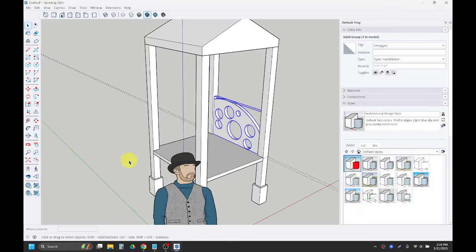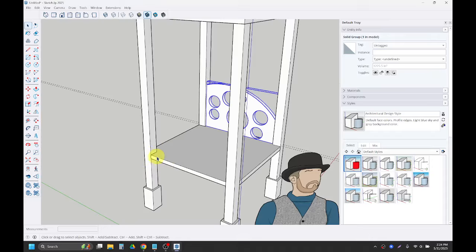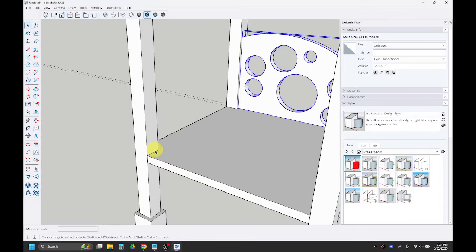Next, on the other side, we will make our bars in here. So we'll use the circle tool to start our bars. So circle is keyboard shortcut C, or this button here. And to perfectly center this circle on one of the pillars, what I'm going to do is hover on that point for a moment, and then as I move up, it'll kind of infer to the middle in there. And I'm going to click somewhere to start one of my bars, and then I'll give it a radius of 1 inch. Enter.